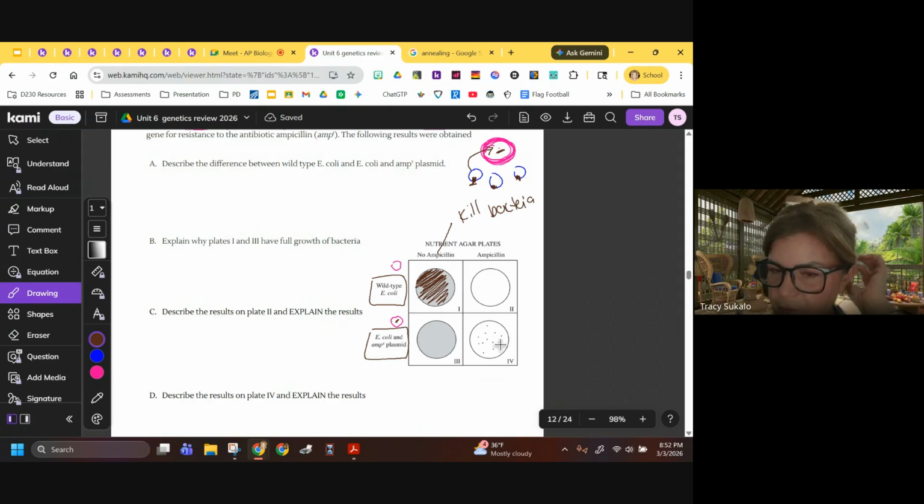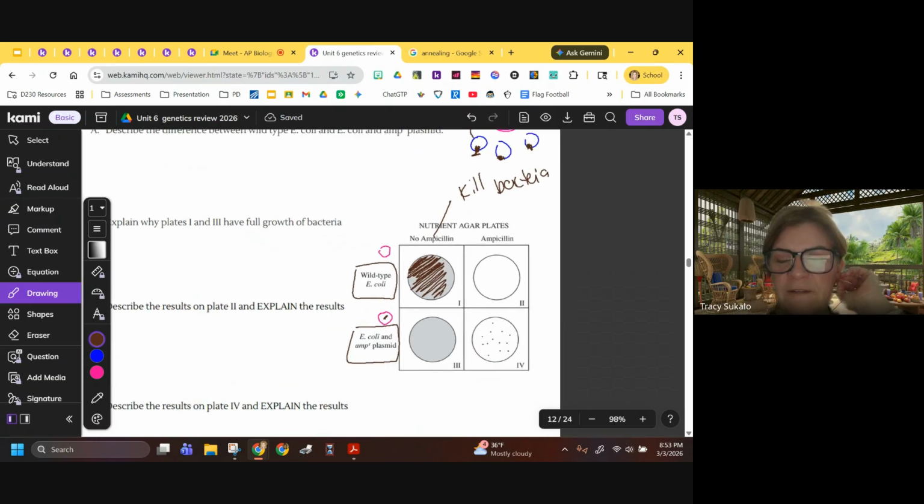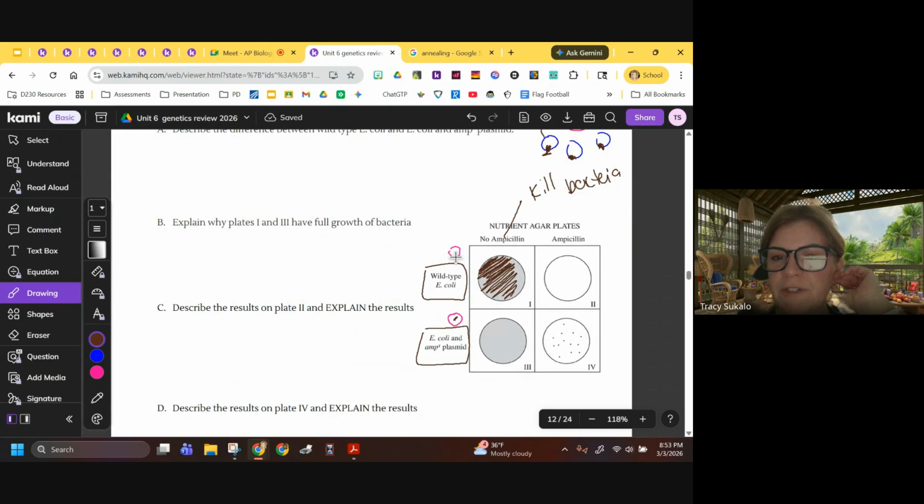Now, if you look at this one over here, okay, notice the difference between these two. When it's just the bacteria cell, the one that does not have the resistant gene, it can't grow here where there's ampicillin. But this bacteria now has this gene that makes it resistant to ampicillin, and look what happened. Some of it was able to grow, not as much as over here, but this one was able to grow in the presence of ampicillin because it picked up the gene that made it resistant to it, where this one does not have that gene.